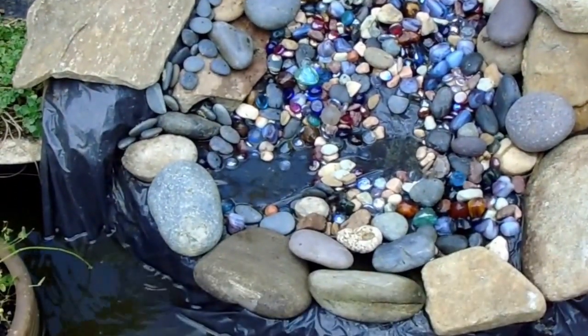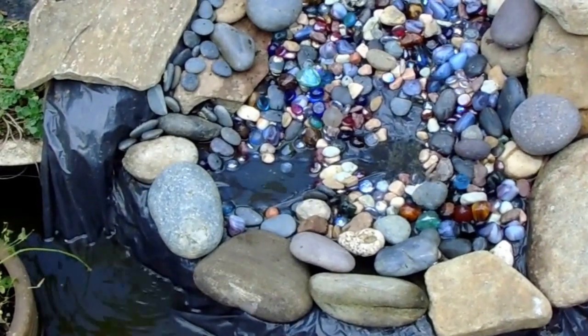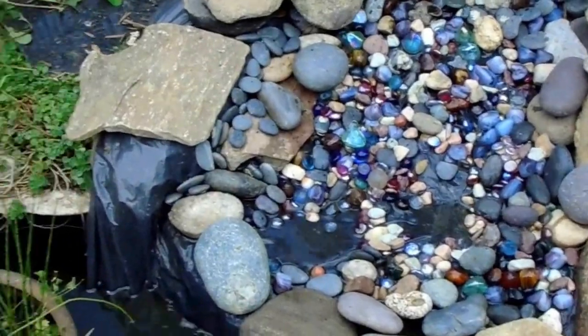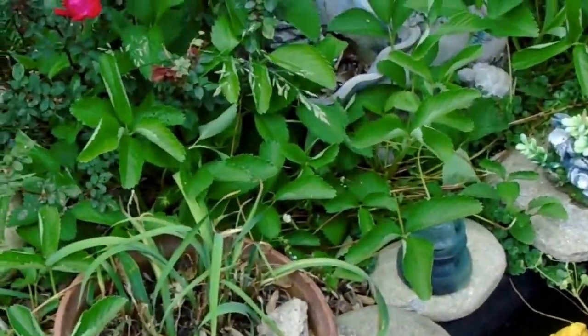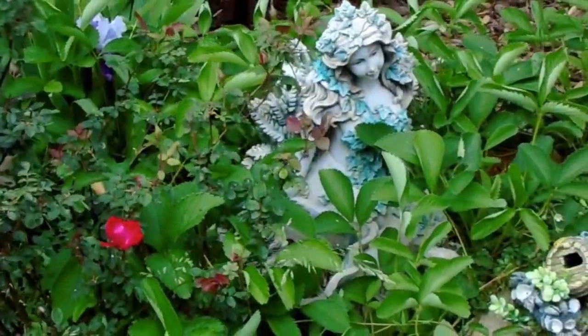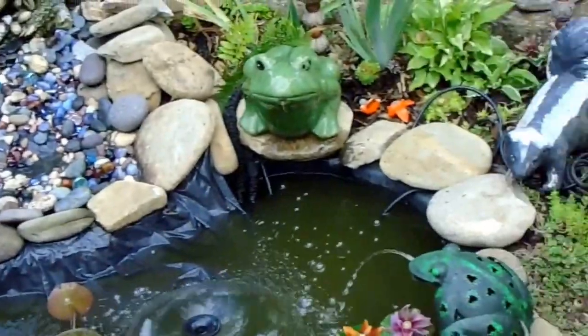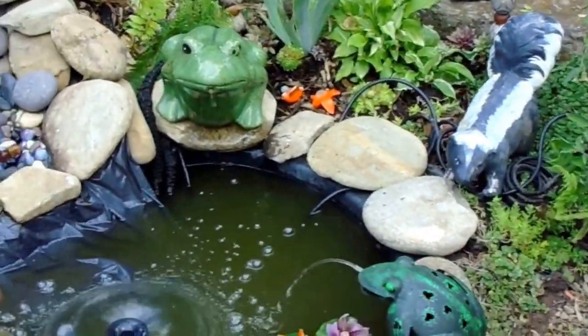So you can see the little birds over here just kind of trying to take a bath in it and everything else. So it's really cute to watch the birds. And then of course I've got strawberry plants galore over here. My little girl. And then I have a rose bush. But anyway, going back to this, you just see I've got little things around it.